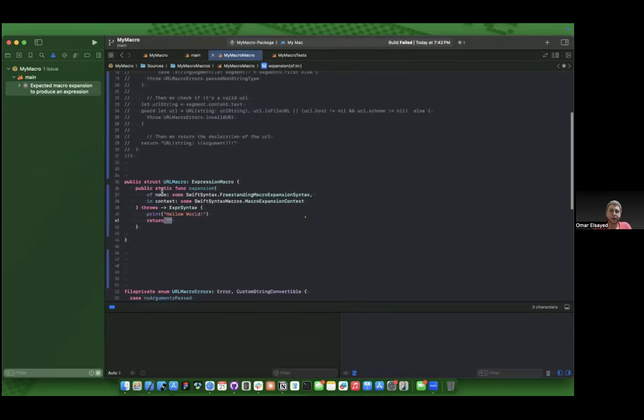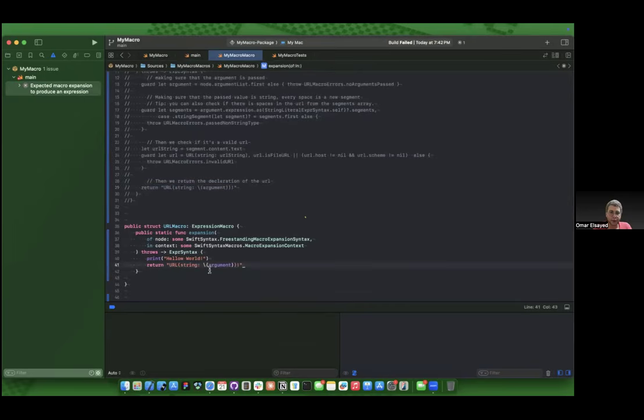So let me just try to return anything, just to see the print statement, because I want you to see it. Let me give it an empty string. Actually, let's give it a 5, for example.